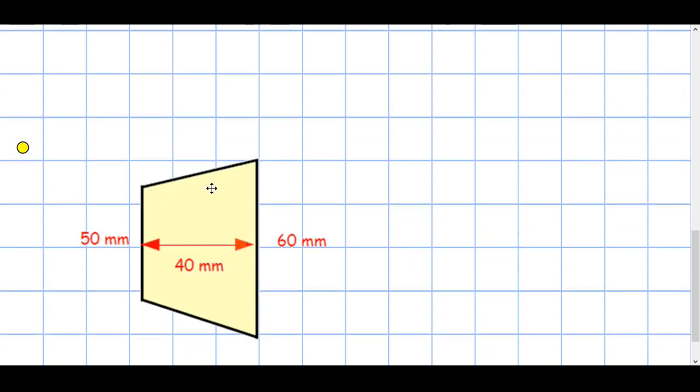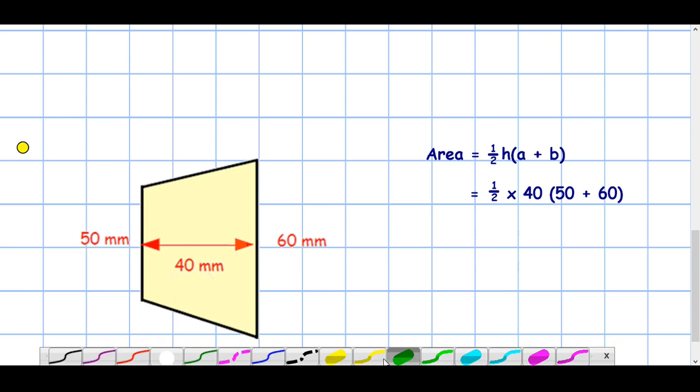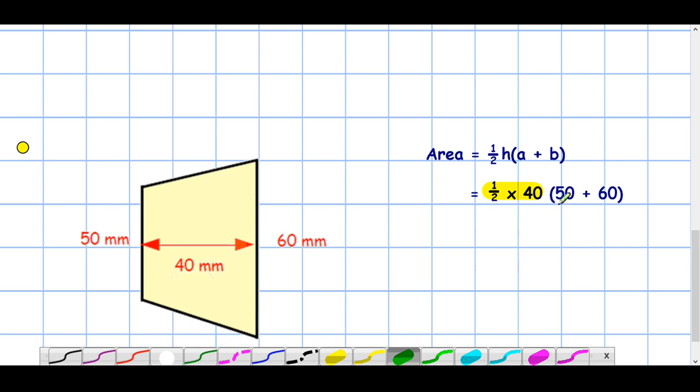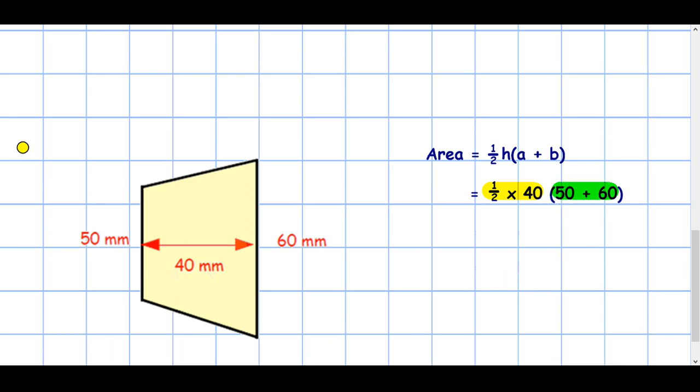So we've got our trapezium here, it's the sideways one. The formula is area is a half H A plus B. Now the H is the sideways bit, which is the 40. So you're halving 40 and then you're doing 50 plus 60 or 60 plus 50. It doesn't really matter which way around you do that. So these are the separate calculations that you're doing. You're doing that bit and you're doing that bit and you're timesing your two answers. So half 40 is 20 and then you're doing 110 for that bit. So add a 0 and double it and you'll get 2200 millimeters squared.